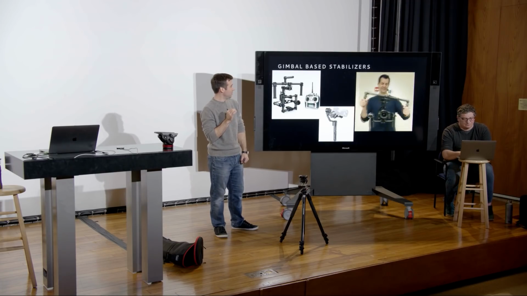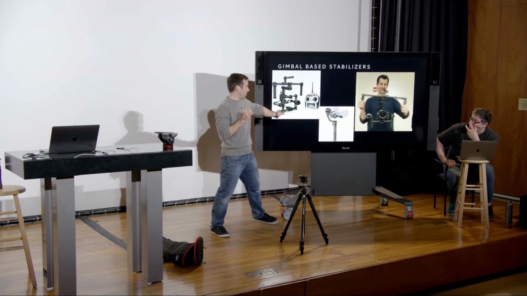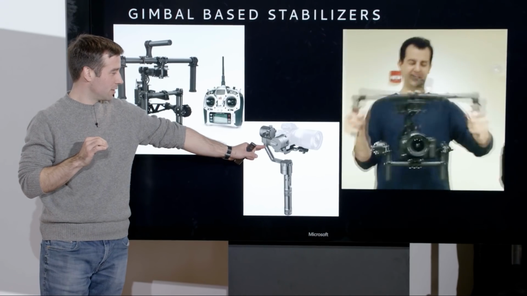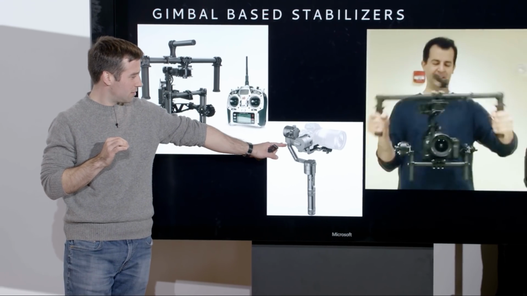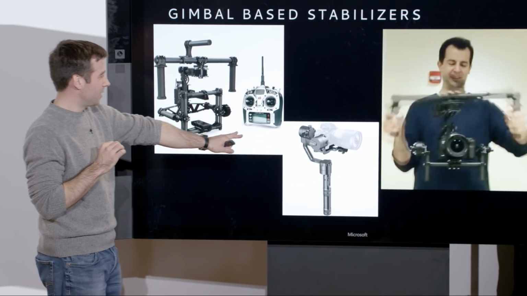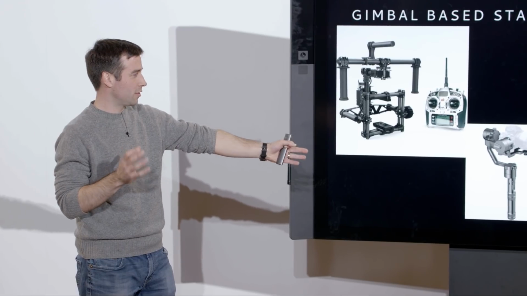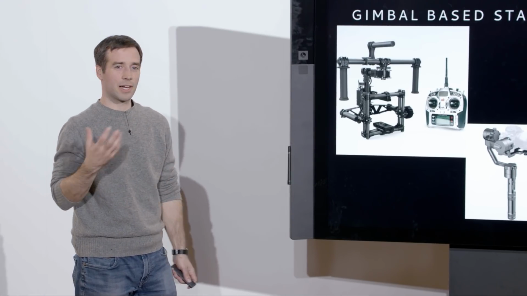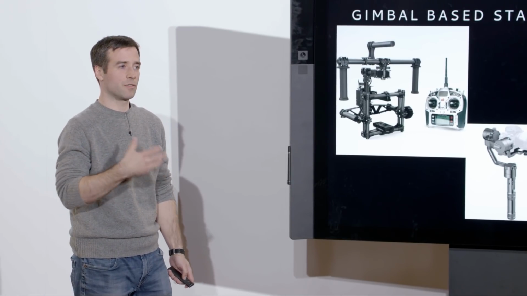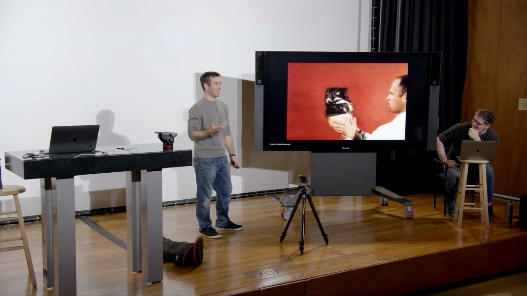One of the newer things that's come out is the electronic gimbal. The one on the left here is called the Movi. It was one of the first to market, but there are all kinds now like this that can hold your camera, and this kind is usually sub $1,000, but it's very interesting to see what it does. And I think this is some of the breakthrough technology that we're seeing in our time for moving a camera around, because you can get so much versatility out of it. This is my fun analogy to a Movi.